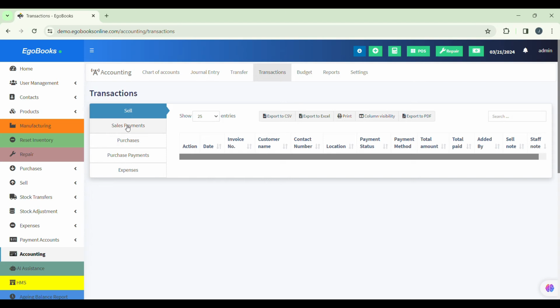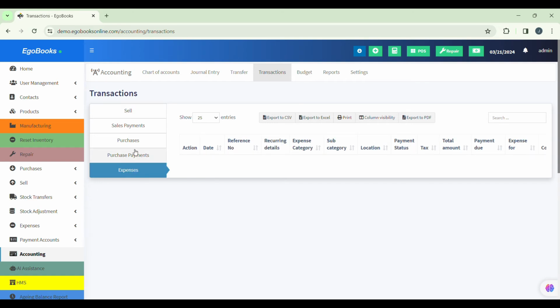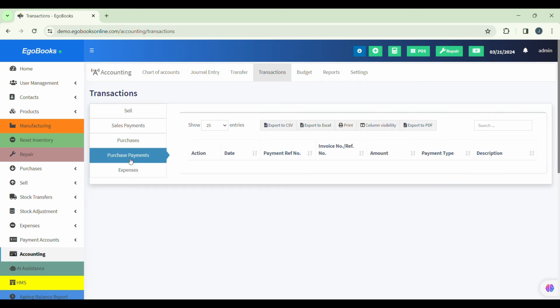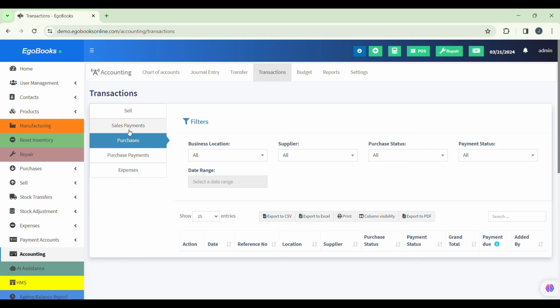You can see purchases, sales payments, purchase payments, and you can see expenses. So with this, you can choose between each side you want to make payment to, either sales or purchases. This one too, you can export to Excel, you can print, and you can export to PDF as well.